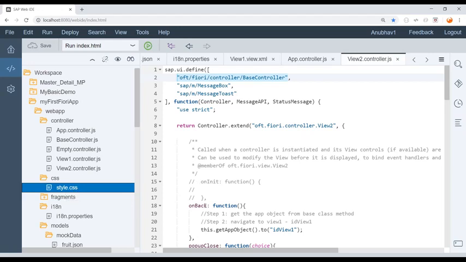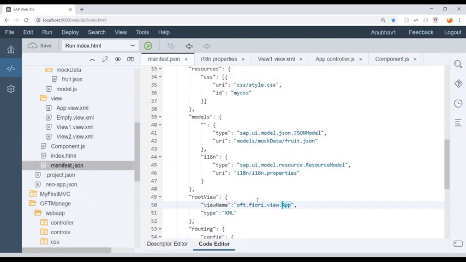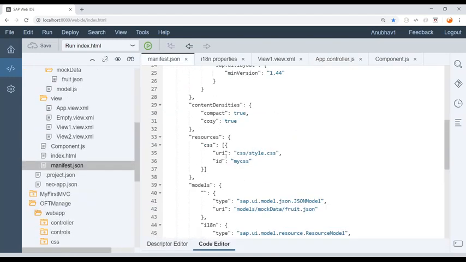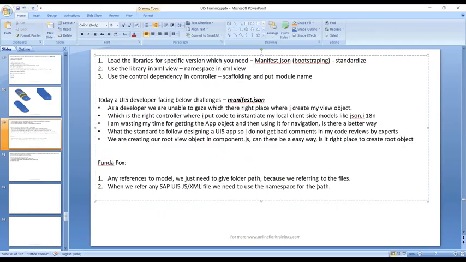If you see in manifest, I reference the static file, and for that static file, I do not give the complete thing. I've referenced this static file without any prefix. But the moment you are using any MVC related stuff, you have to give it.